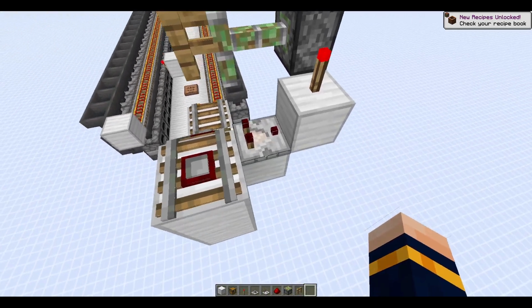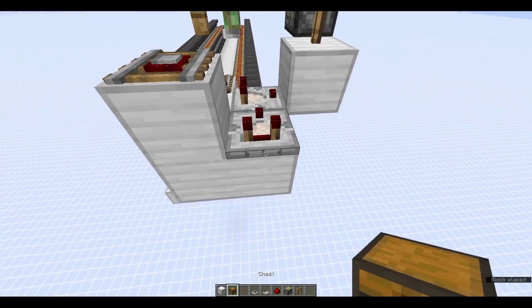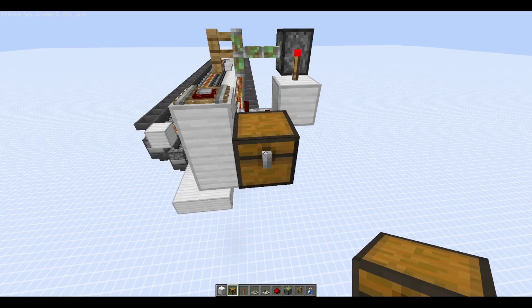Then we're going to come on to the back here, run a comparator into that first one, place a chest on the back, and then you will want 9 water bottles. They need to be 9 full water bottles. Those are non-stackable.